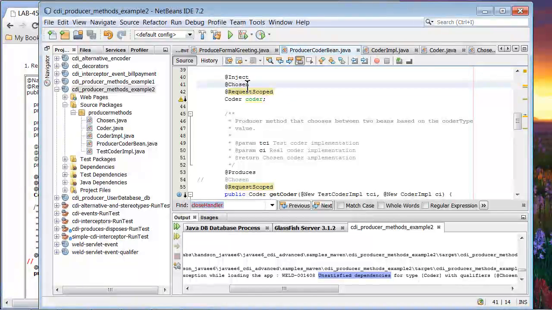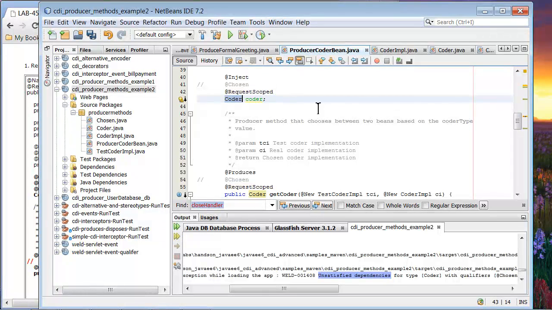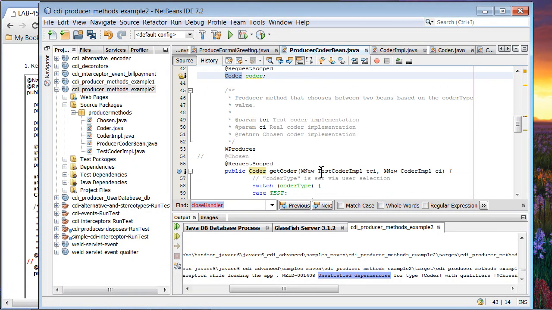Now let's try another experiment. Suppose I comment out this one as well. In this case, what will happen is an ambiguity error, because there are actually two. The consumer asks for just a Coder type, right? But there are two Coder type object instances, this one and this one. So in this case, it will have an ambiguity exception error because the container doesn't know which one to return. Okay, so let's try that.